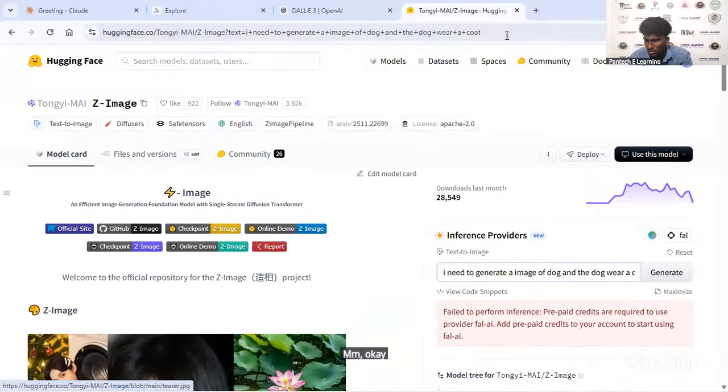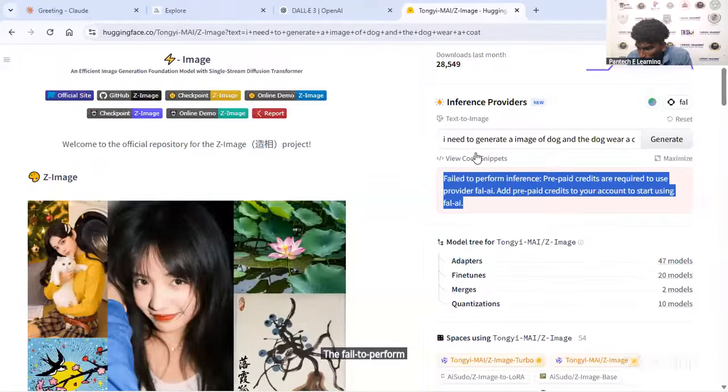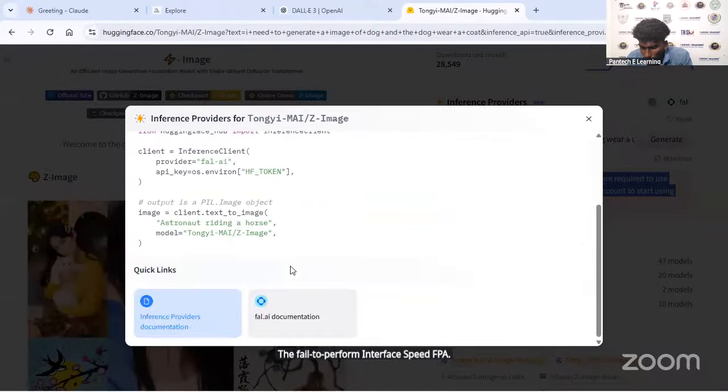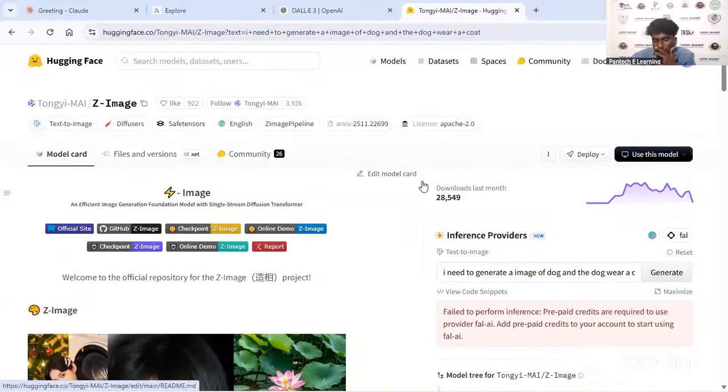It failed to perform, the inference API is paid. It's not a big thing. What should I do?